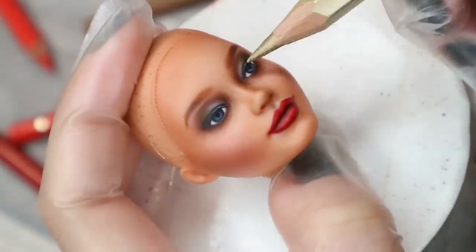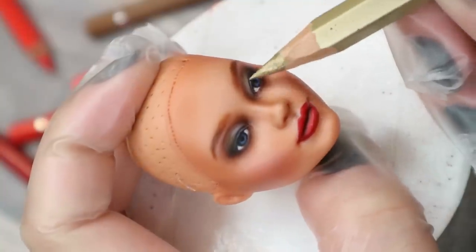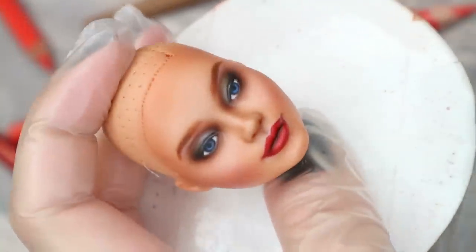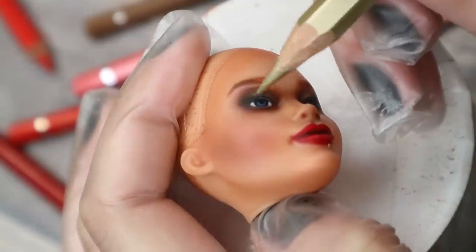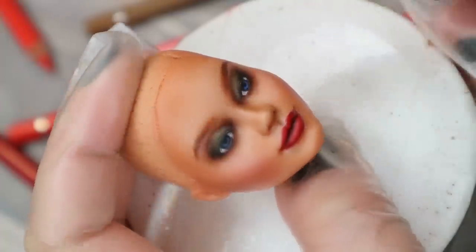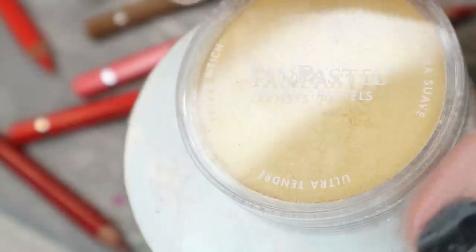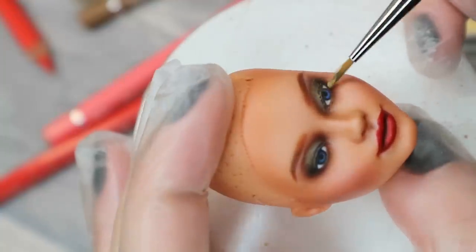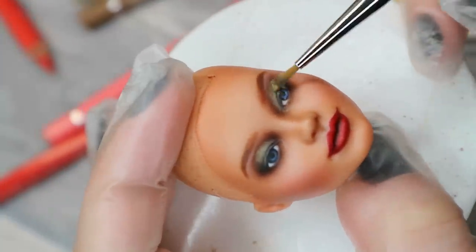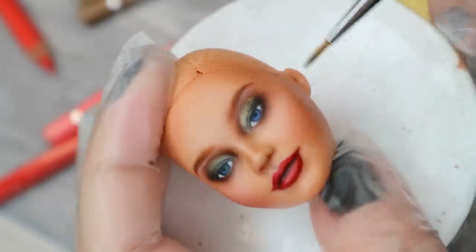Now I'm going to add golden pencil to the highlighted area of the eyelids. And of course, Nikkie would never forgive me if I added no highlighter to the doll's face. And for this, I will use golden pastels from the brand Pan Pastel. I use a cleaning gum from Faber-Castell to remove the excess of golden pigments.